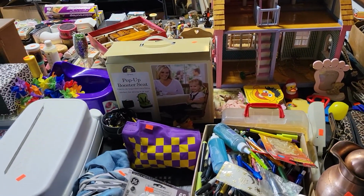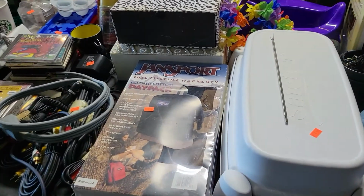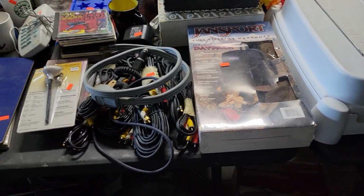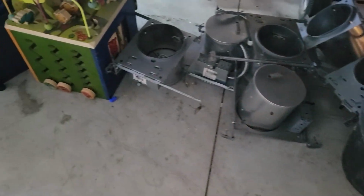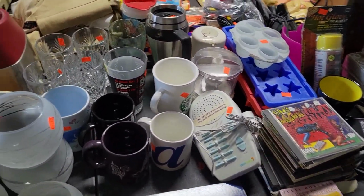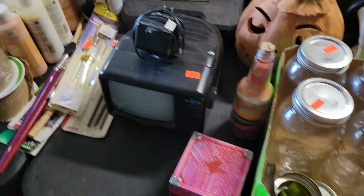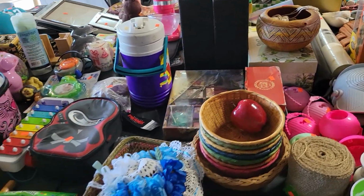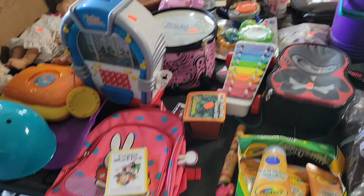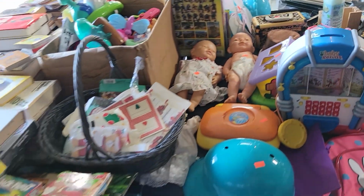These people are one of those kinds of people that kept everything, guys. There's stuff in here all the way back to the 80s, 90s. Light boxes. Glasses. Glasses with the wrappers and with stickers on them. Jars, mason jars, paints, ribbons. Guys, I cannot even begin to tell you the variety. And we're only halfway through the shed.